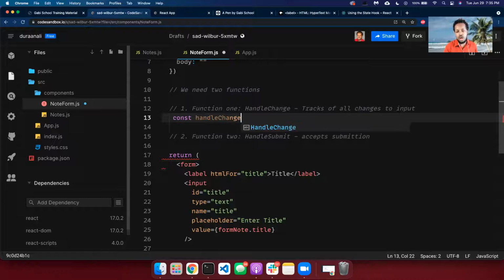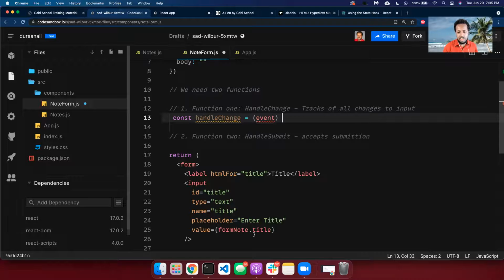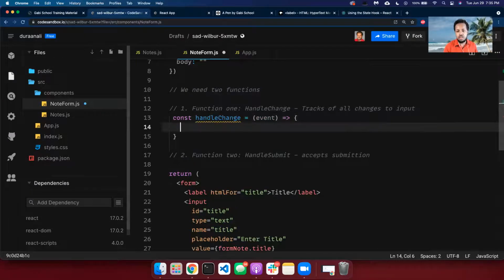And this is how in React in general it's called. You don't have to call it handle change, but if you look at bigger projects, if you look anywhere, you will see that the function that handles the changes that happen to the form is called handle change. It's a uniform thing. So in here, we're gonna pass one thing called event. An event will be whatever is happening in here. So that will be the changes that are happening. So handle change event.